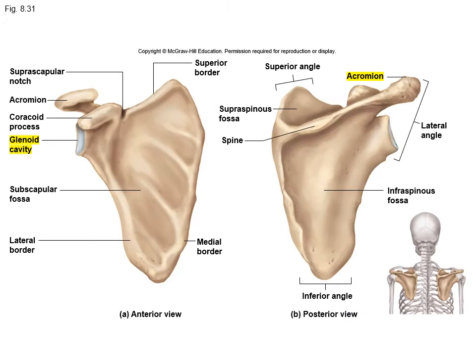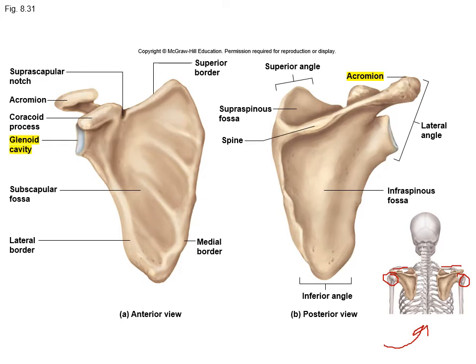So here it is. Take a look at the inset on the bottom right. You can see this is the back you're looking at, so you can see your scapula, the little shoulder blade. And then here towards the front, that is your clavicle. You can see how the collarbone sort of wraps around and connects with the scapula. And then notice how it will provide an attachment point for the head of the humerus, which is the bone that makes up the top part of the arm.